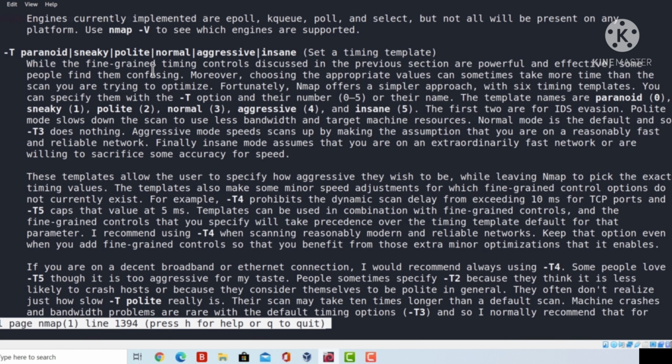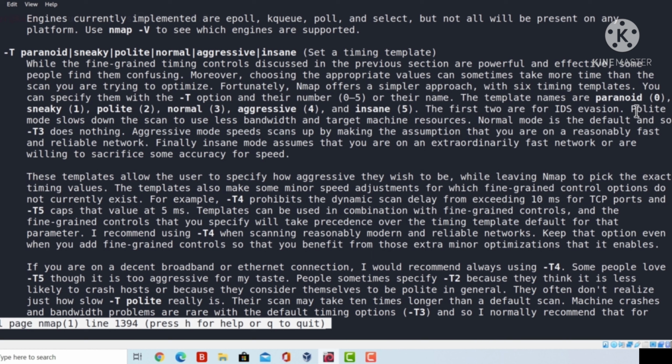Here in the nmap manual, we can see that -T comes with 6 different options or 6 different modes. What's interesting for us regarding security evasion are the first 2 modes, which are 0 and 1, also called paranoid and sneaky. These 2 are used for IDS evasion, as it says right here.